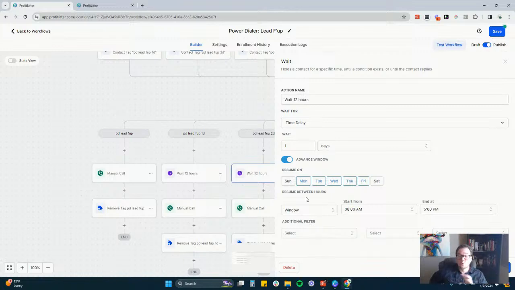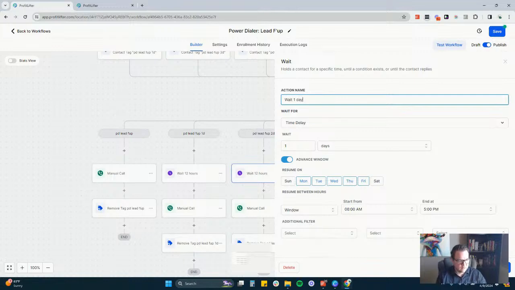You could have a team of 20 people in here using the power dialer and doing the follow-up systems from here. Yes, you can have more than one campaign running. Okay, so where I'm stuck on this is that if I do 2 days, if it's at 5 o'clock, it wouldn't show up until 5 o'clock.